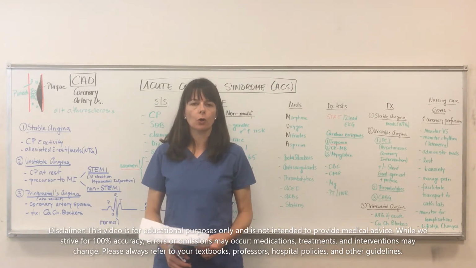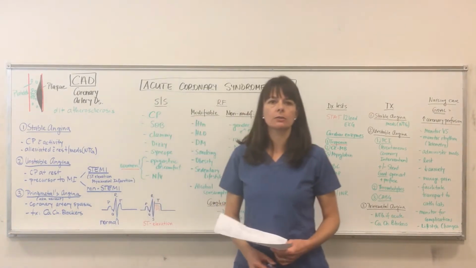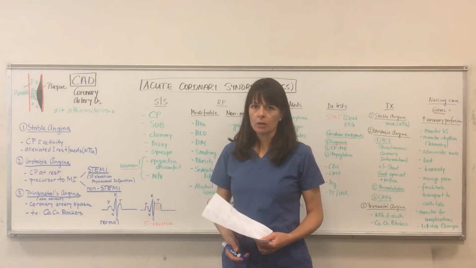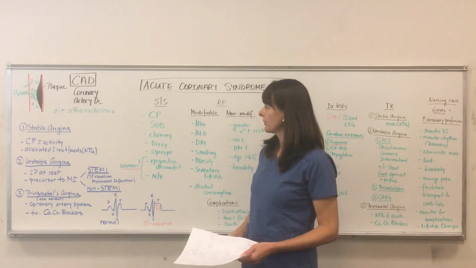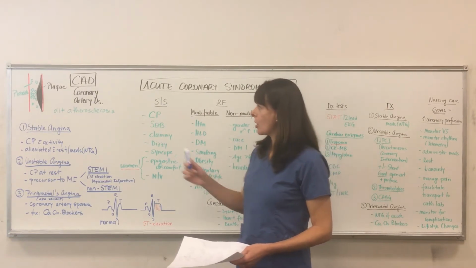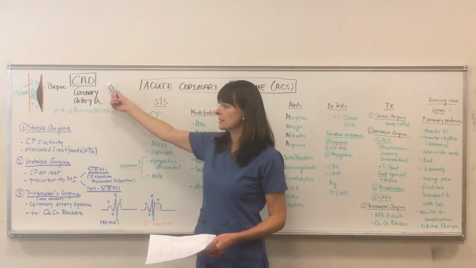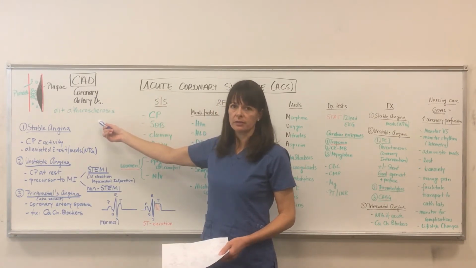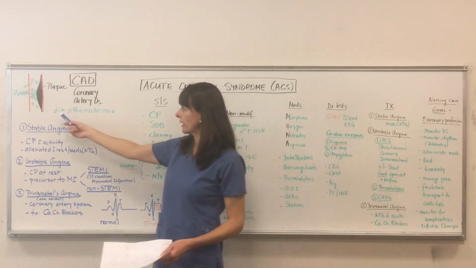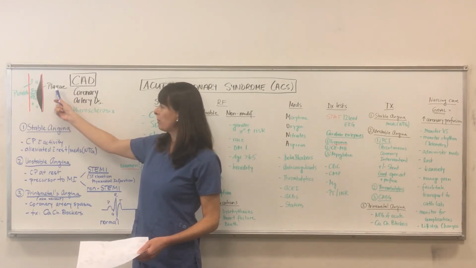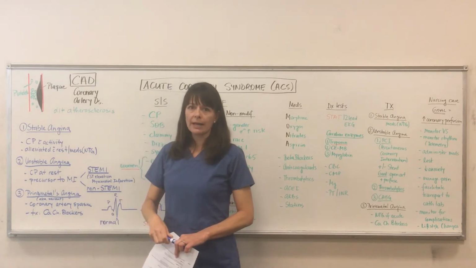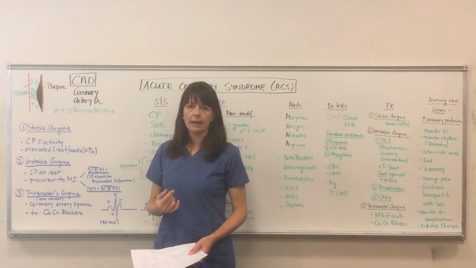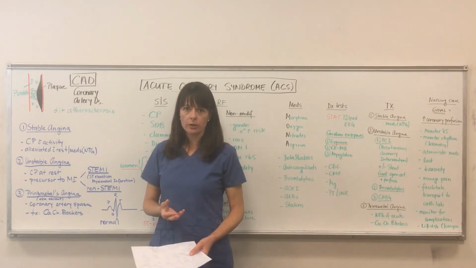Today we'll go over coronary artery disease and how it leads to acute coronary syndrome and possibly myocardial infarction. So let's get started. First of all, acute coronary syndrome is caused by coronary artery disease, or CAD, which is also known as atherosclerosis. I have drawn out here an artery, and then we have that black plaque buildup here. That plaque builds up mostly because of poor lifestyle choices, and the most common cause is cholesterol.